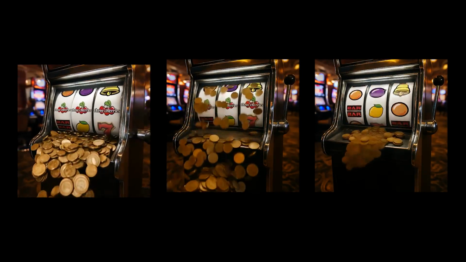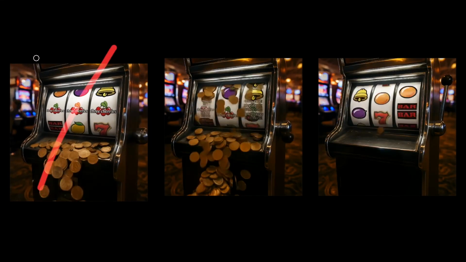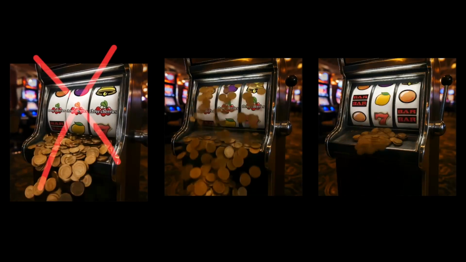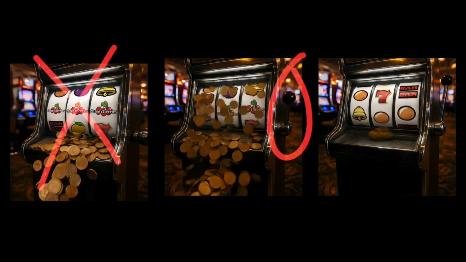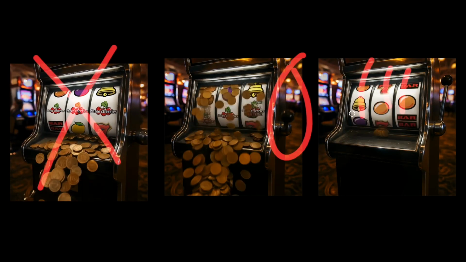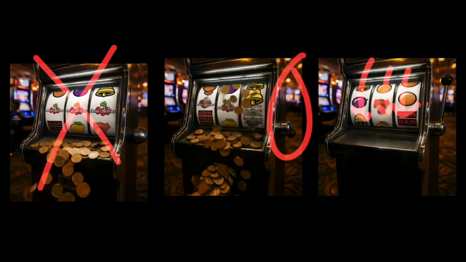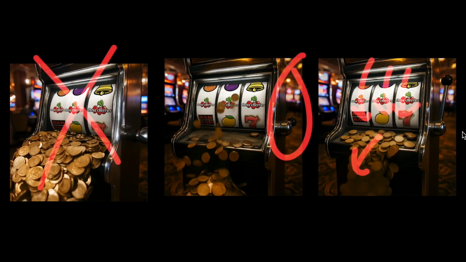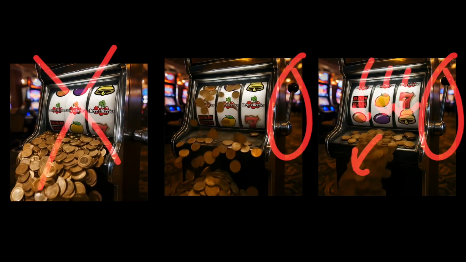So, pretty wonderful. As you can see here, none of the reels go round, so that's no good to me at all. In the second one, now the lever does move, but it moves really weirdly, which is okay. Now the last one, all the reels do move. And the cash does come out. It's a bit squishy. But the lever stays still, so we can sort that out later on, I expect.